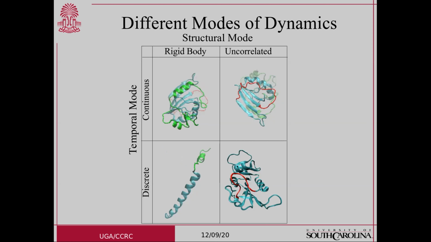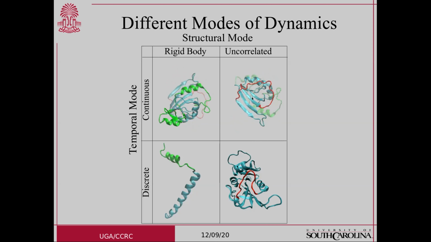Whereas in the uncorrelated dynamics, essentially a portion of the protein melts away and does not maintain a coherent structure over the course of time, therefore the conventional way of discussing structure fails. You do not really have a structure that you can study as a function of time. So this one becomes uncorrelated.